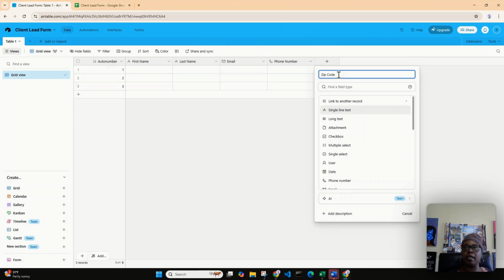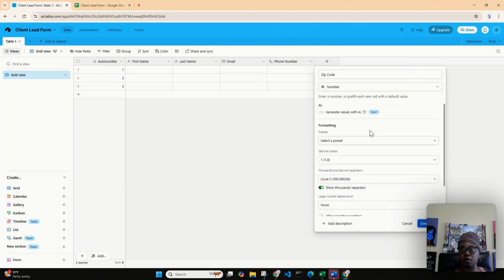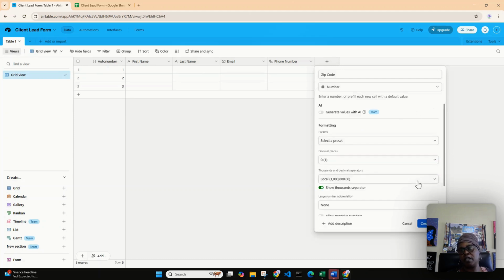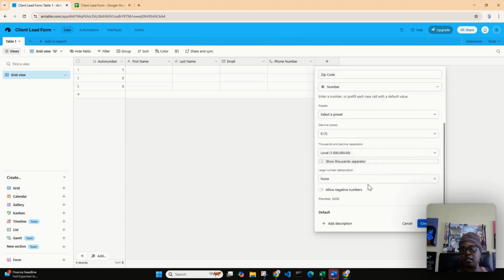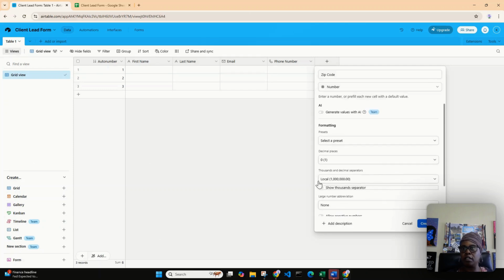And I am going to make zip code a number field. Now, when I click on number field, you see some more things open up. Do we want to select decimal places? The answer is no, because for zip codes, there are no decimal places. And also, we don't need a thousand separator. Okay, we just want it to be the regular number, like 33305 without a comma. And those are the changes that I made.